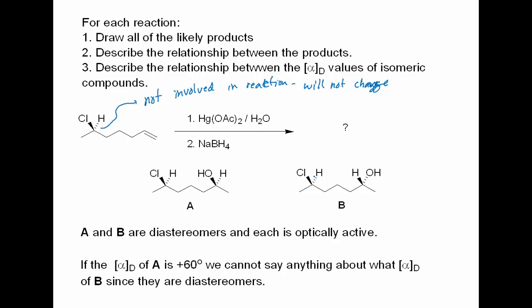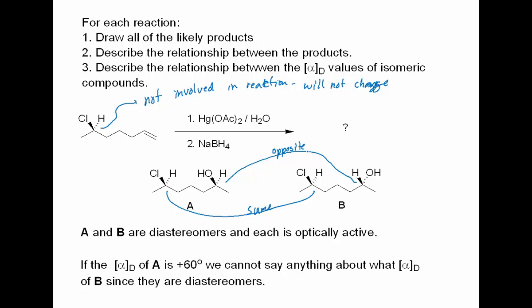Compound A and B are diastereomers, again, because they are the same at one of them, but the opposite at the other. Okay, this stereocenter here is kind of far away and it's not part of a ring, so it's not likely to have much control over which side the OH adds from. So it's very likely that we're going to get pretty close to a 1-to-1 mixture of A and B.